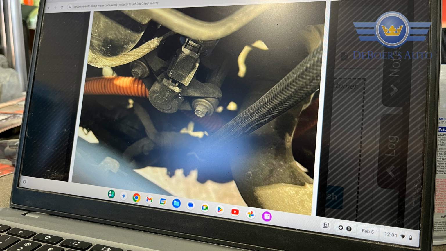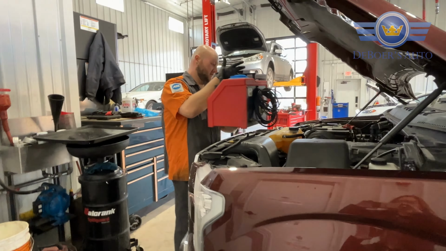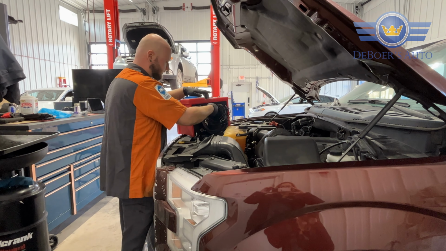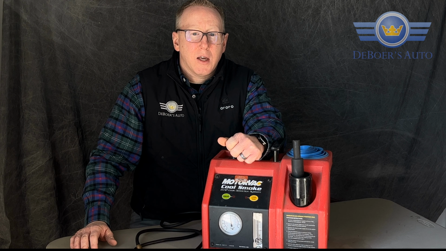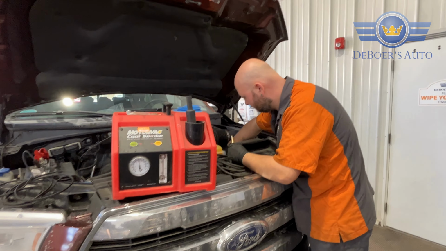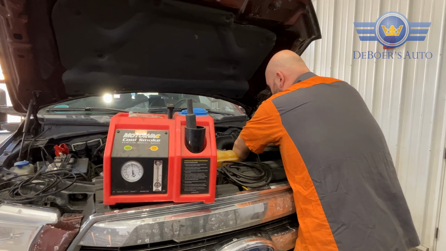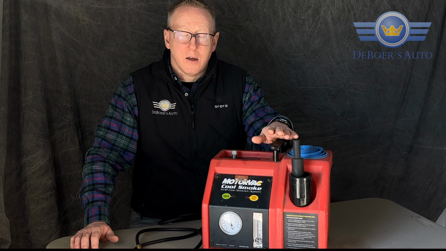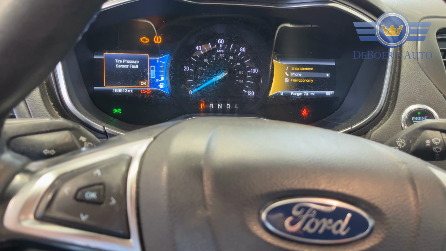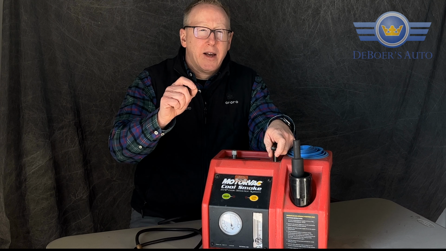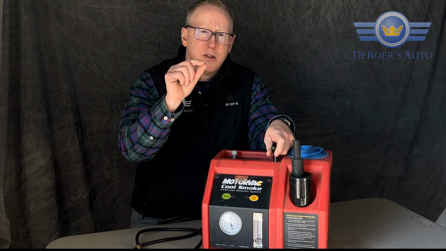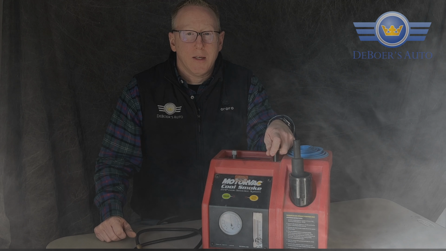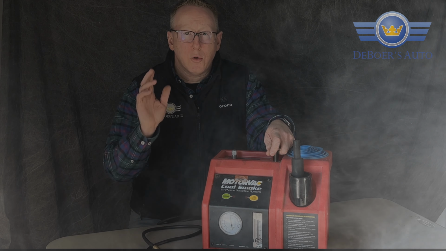The EVAP system on a car is the system that manages the gasoline vapors and keeps them from entering the atmosphere and polluting the air that we breathe. So it's an emission component on our vehicles today, and a lot of times people will fail inspection for it or have a check engine light related to it, and that's when you need to have one of these smoke tests done on the EVAP system, because they will set a check engine light for as small as a pin size hole in the system, and it's very hard to see visually where that leak is without having one of these tools to blow smoke and look for it.